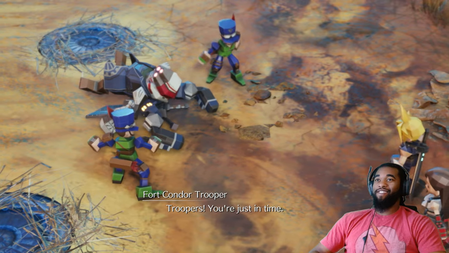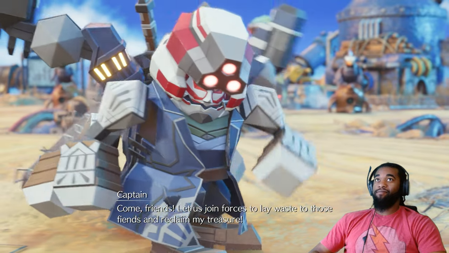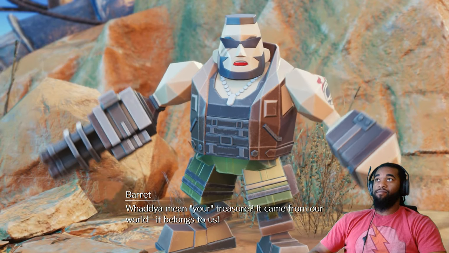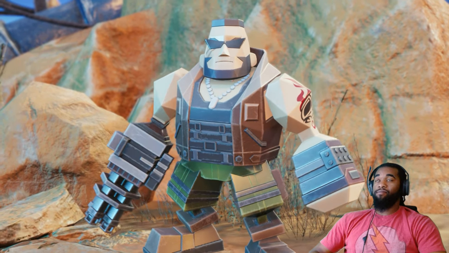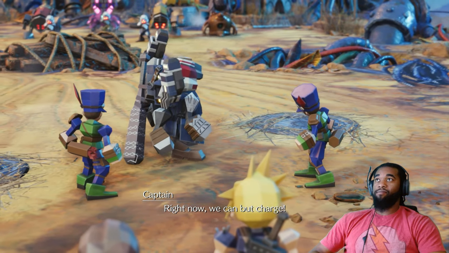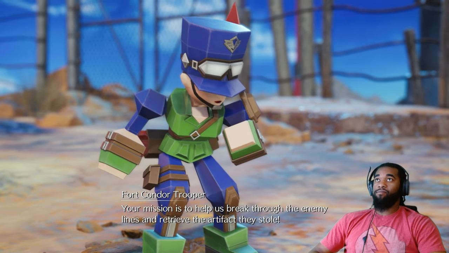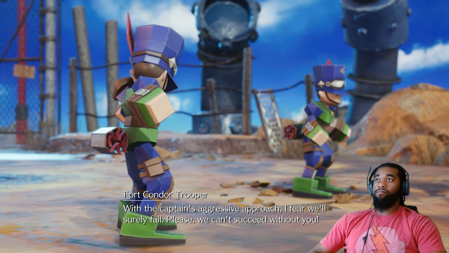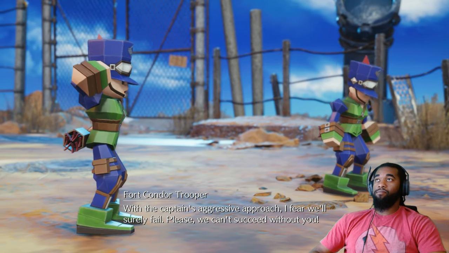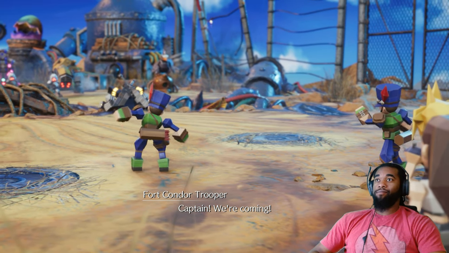Captain! Troopers, you're just in time. Come, friends! Let us join forces to lay waste to those fiends and reclaim my treasure! What do you mean, your treasure? It came from our world. It belongs to us. Oh, cease your whinging, man. We've no time for it. Right now, we can but charge! Your mission is to help us break through the enemy lines and retrieve the artifact they stole. With the captain's aggressive approach, I fear we'll surely fail. Please, we can't succeed without you. Oh! Captain! We're coming!